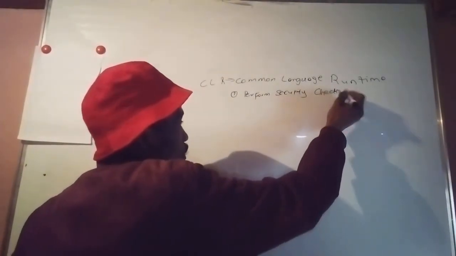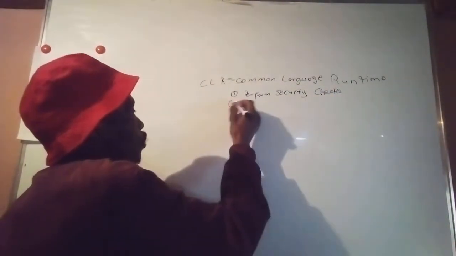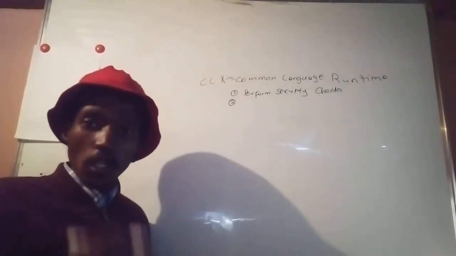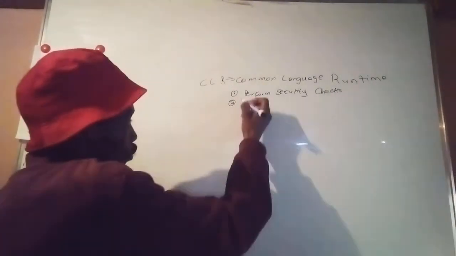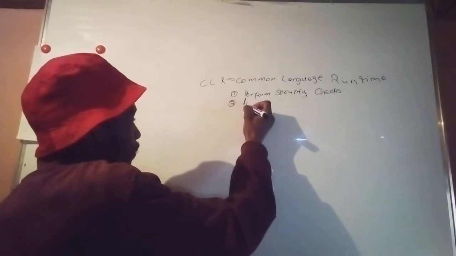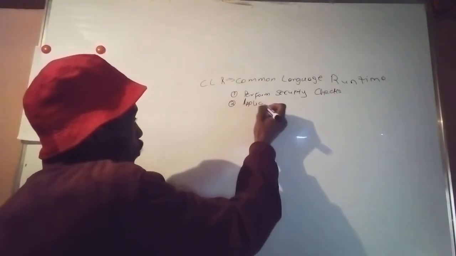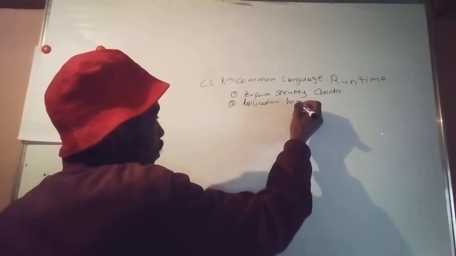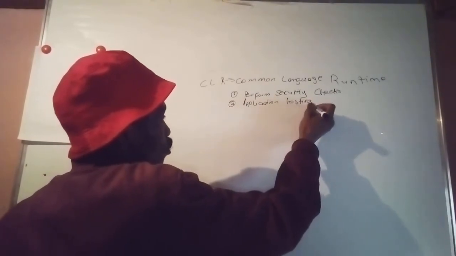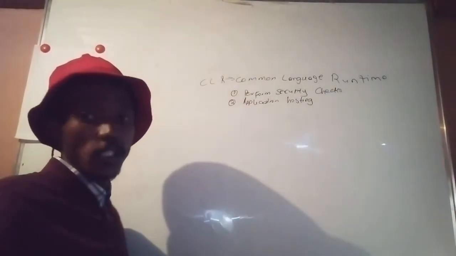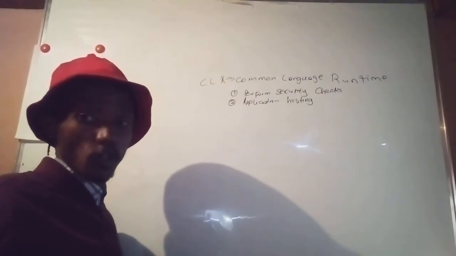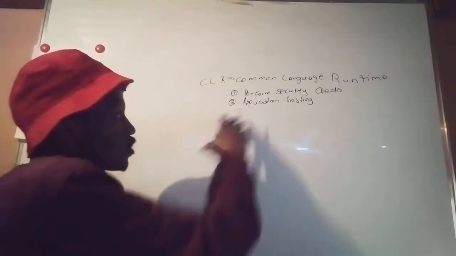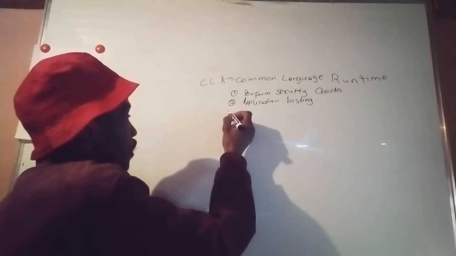To ensure that you are allowing the code that is coming from a trusted source to make changes within your computer. It also does application hosting. When you are writing an application targeting the .NET framework, your application is not going to be hosted by the operating system on which it will be executing. It will be hosted by this component of the .NET framework.